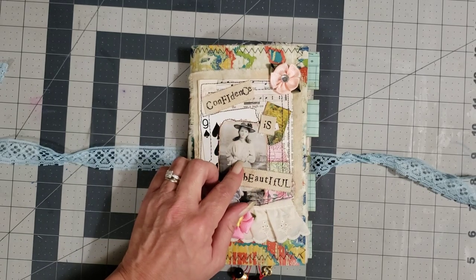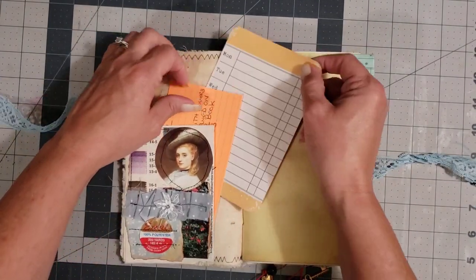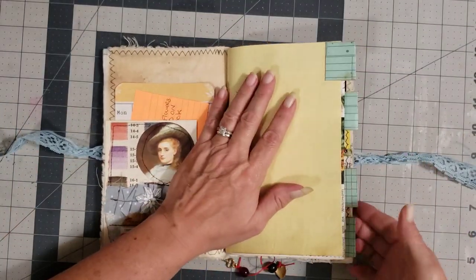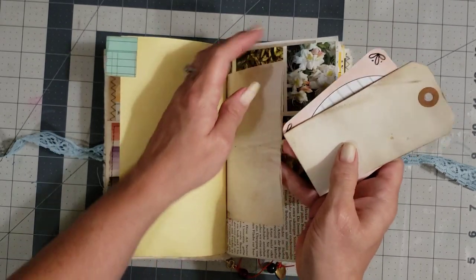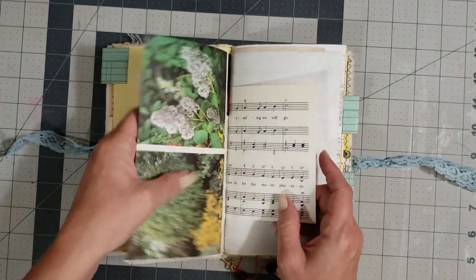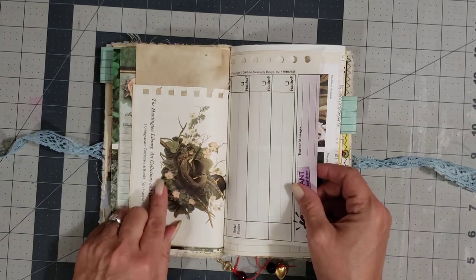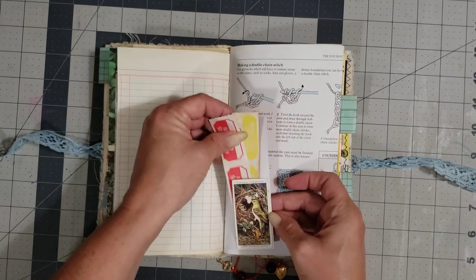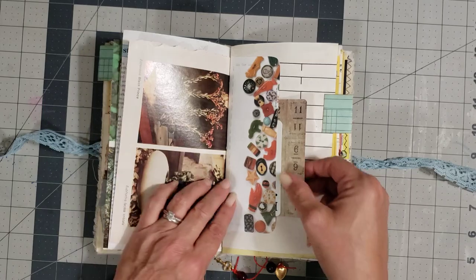This one is titled 'Pretty Girl,' that's how you'll find it in the shop. It's eight by four and a half with 120 pages. I'm going to leave the information sheet in the little pocket. There's a sweet pocket and a large-size journaling card — she always adds those extra little bits and pieces that make it so unique. It looks like she's got four page tabs, a little glassine bag with goodies, a floral book page, a good thick matte page, and coffee-dyed paper. A cigarette card as a tuck — she puts such a unique mix of pages in her journals.